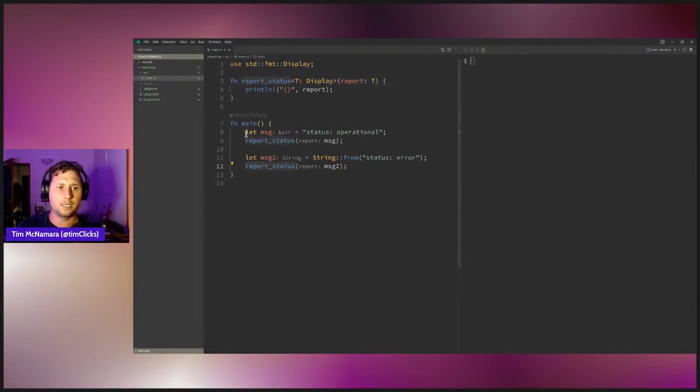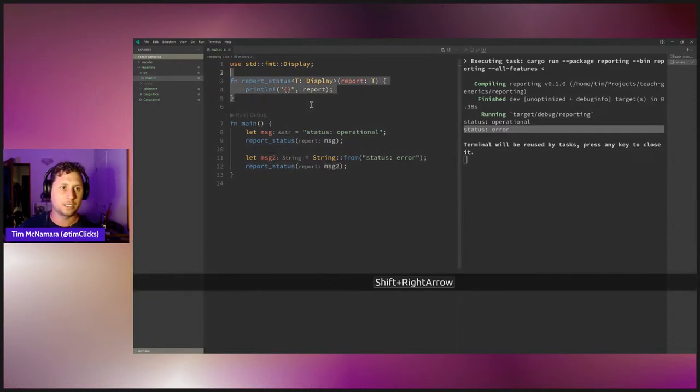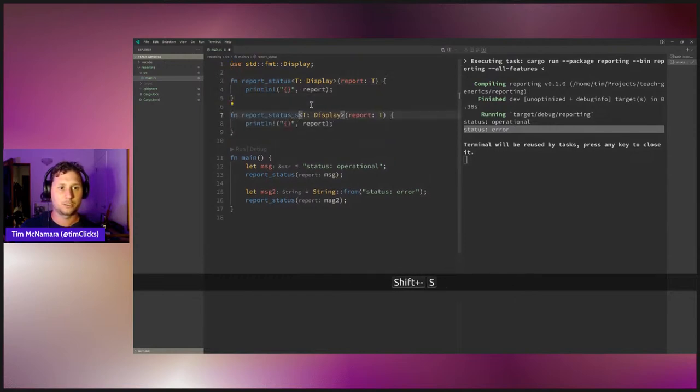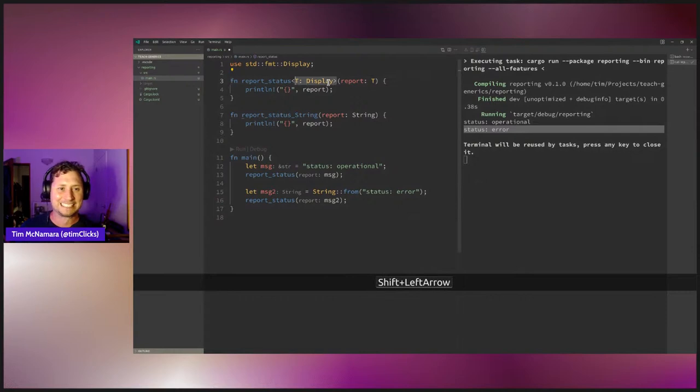And in fact, I will create two versions of report status. It looks like we're doing the same thing as what we just did. There's no longer an ampersand in the message two, and it turns out that there are actually two types being sent into the same function. At least inside the source code it looks like the same function. It turns out that the compiler creates two copies, so you can imagine that the compiler might have decided to create report status string, let's say like this. Now this is a very boring way to do it. Apologize if this is extremely simple for you. So that will work just fine, and so this one is this.